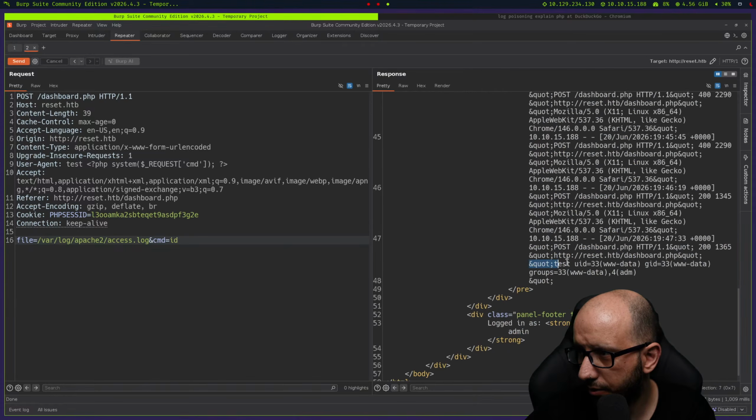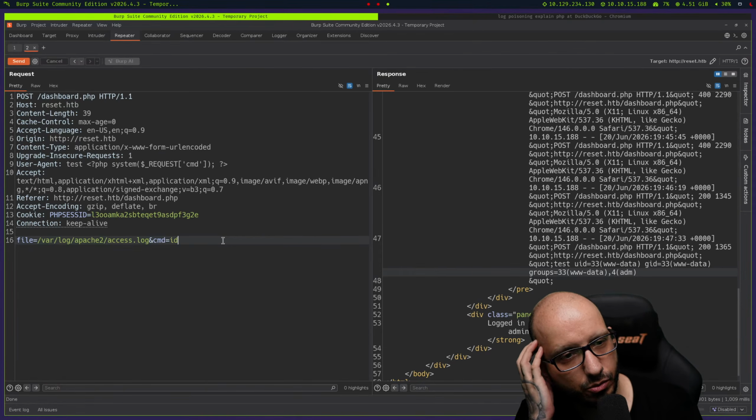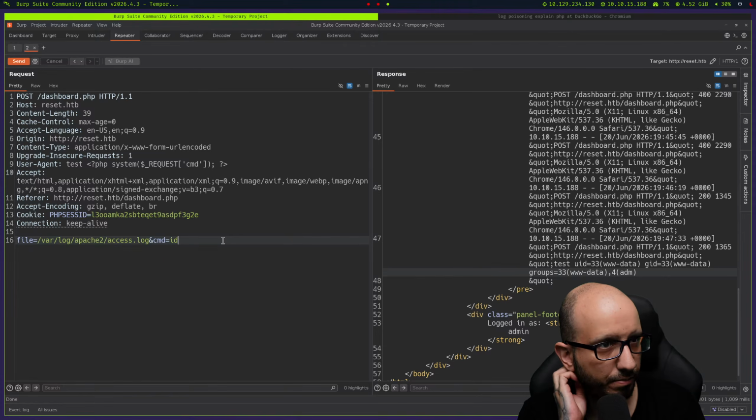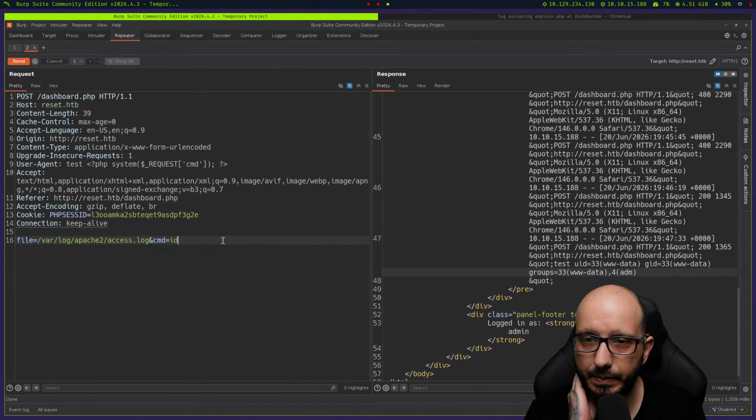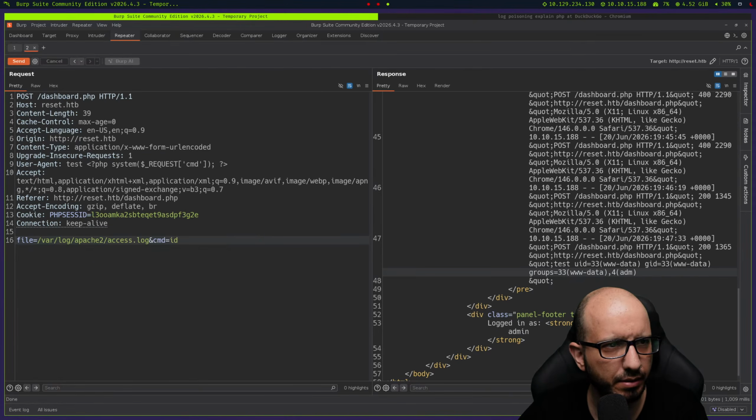Yes, the second time we can see that we can run commands here. Awesome. So the next thought for that is to get a reverse shell or exfiltrate data from that, but I think just to get a reverse shell is the best idea.